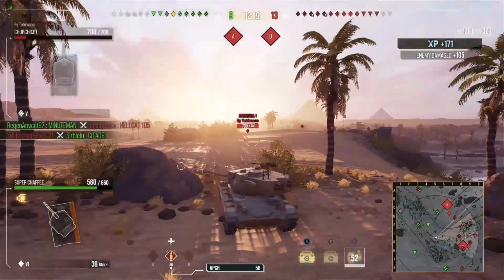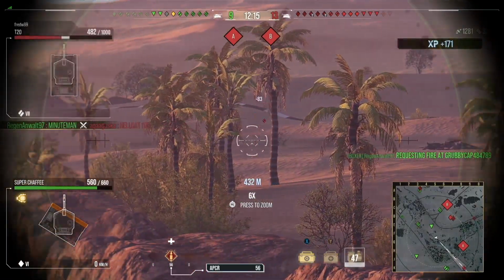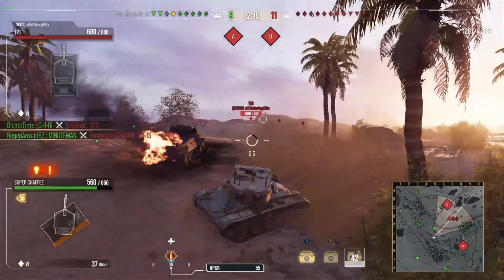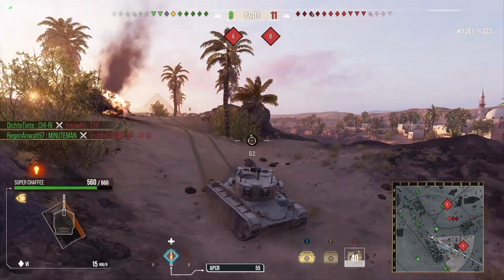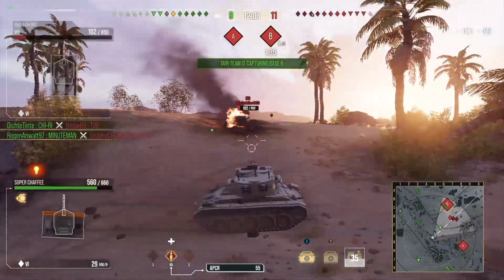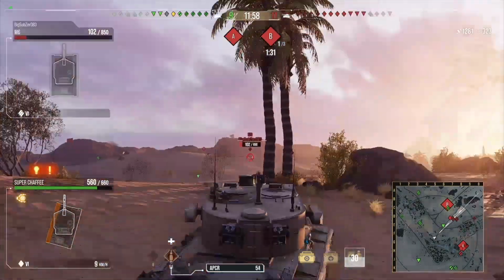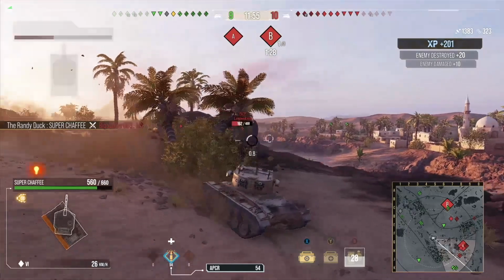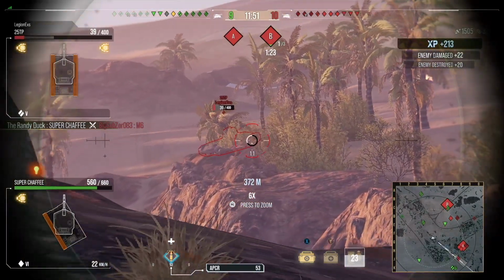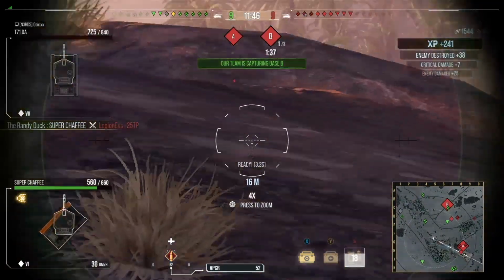Now I'm trying to work out where I can get the angles and where the next damage is. I move back over to this side because we've lost a few numbers there, and I want to make sure I don't get caught out, because hopefully if they cross back over, I'll be able to get some nice shots from this side. We see an opportunity to finish off this M6, and we do. I think that's a second kill there, and this is it. Now they've crossed, and I'm in the right position at the right time to punish these guys crossing, and it's ideal actually.